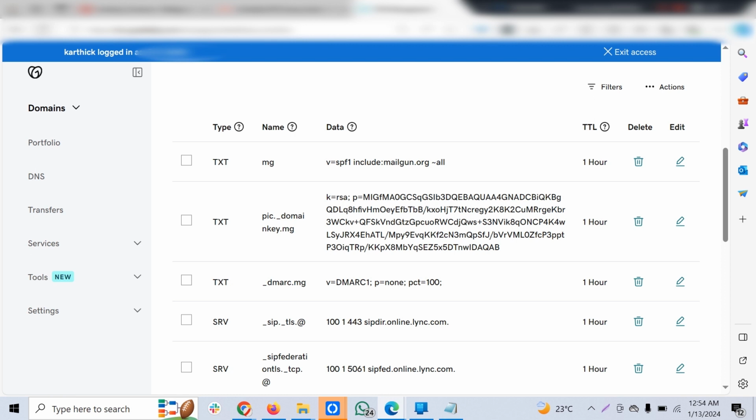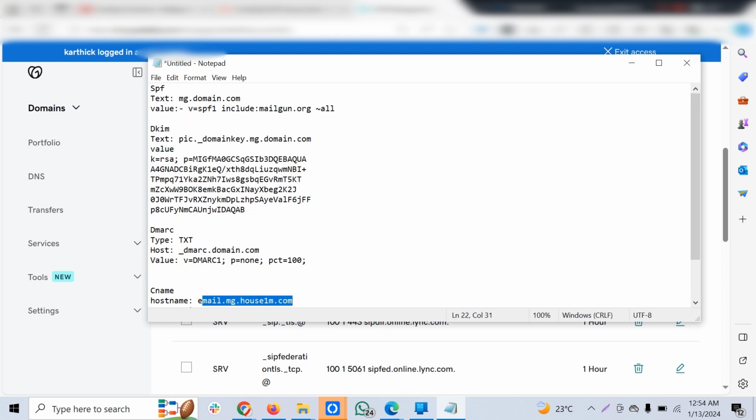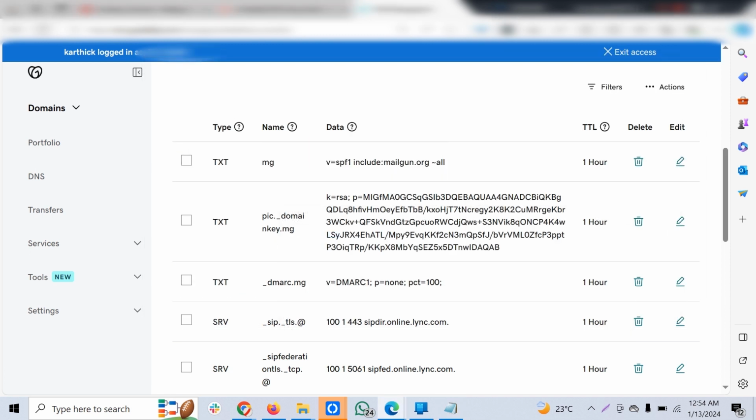Some providers want you to give the full record like email.mg.house1m.com, or whichever domain you have, mg.domain. Some providers allow you to just type the mg and they take care of the domain.